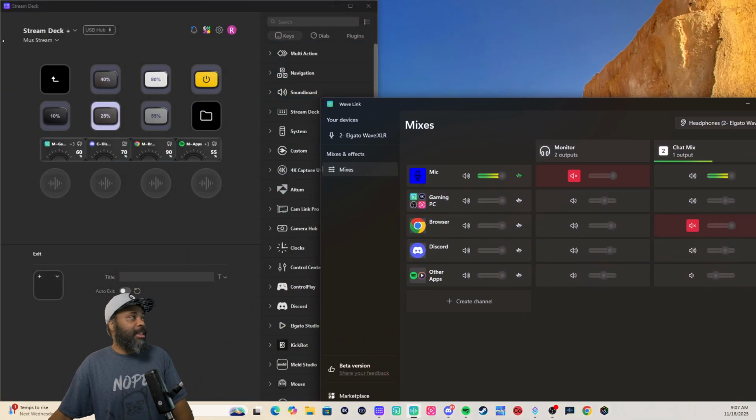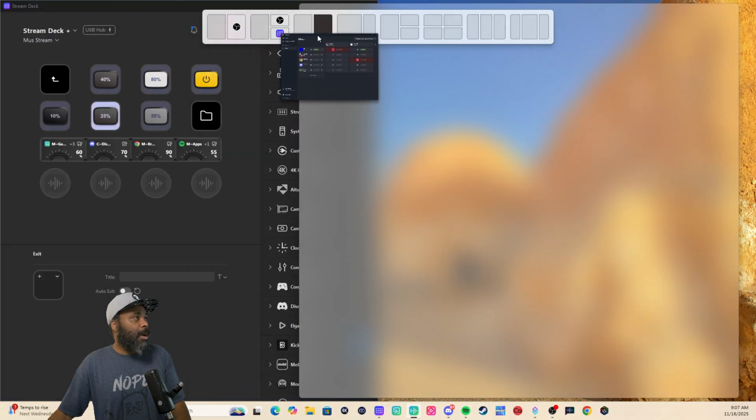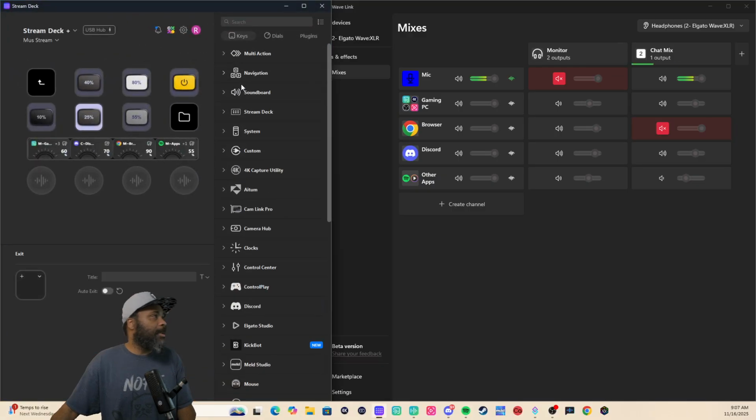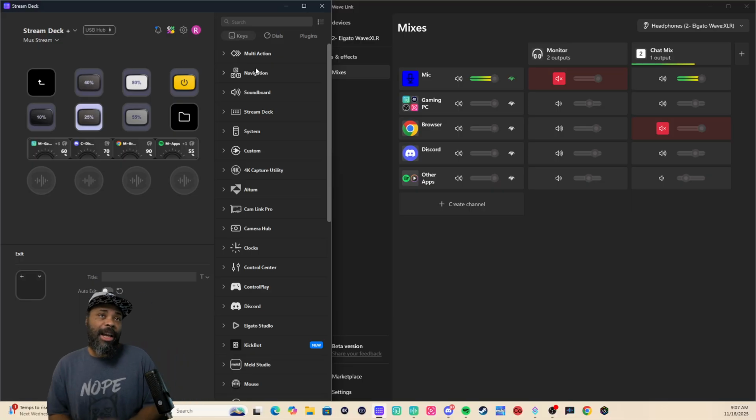As you see right here, I got this Stream Deck. So now what I do is I control my Wavelink through my Stream Deck. As you can see right here above me, I got the dial Stream Deck. Actually, I got all the Stream Decks, but I use the dial Stream Deck, the Stream Deck Plus. That's what I use. And if you see right here, you can see it's moving. I can turn the dials and everything. I can switch it. I can mute it.